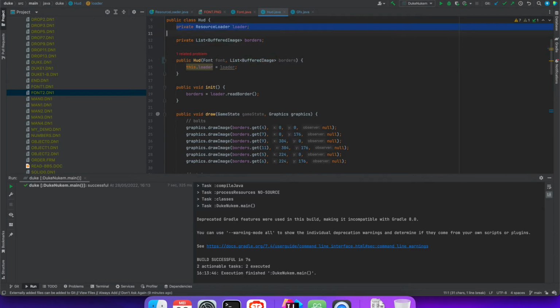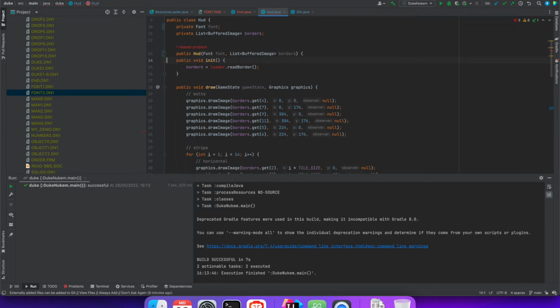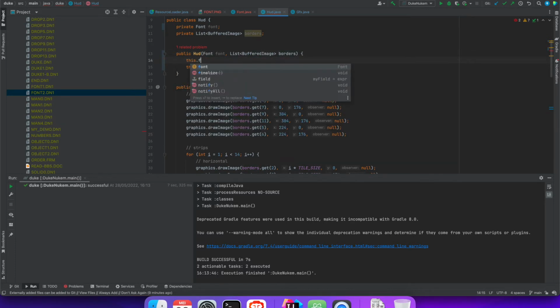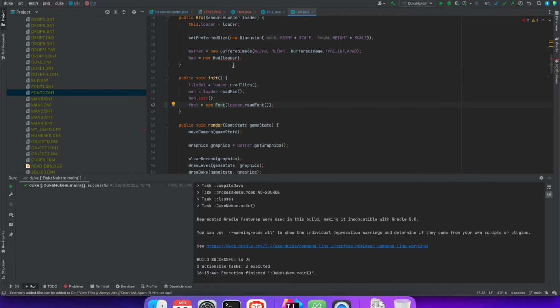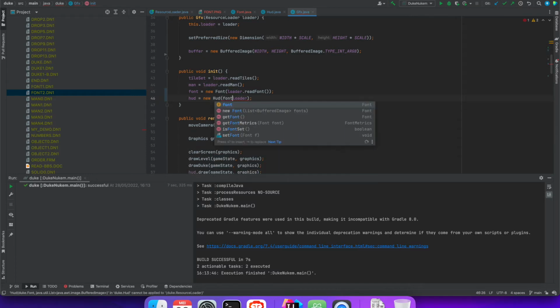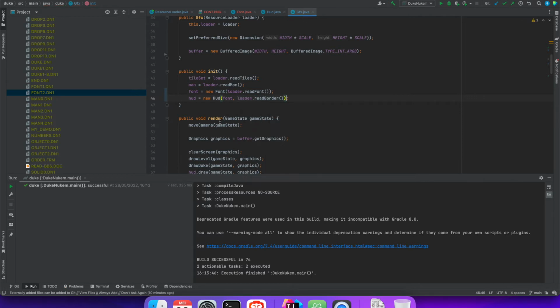Let's drop the resource loader here and give this guy a reference to font. And then borders is the borders, and let's give the font as well. Okay, then we need to fix the graphics here to create this font and then create the HUD with the font and loader.readBorder.